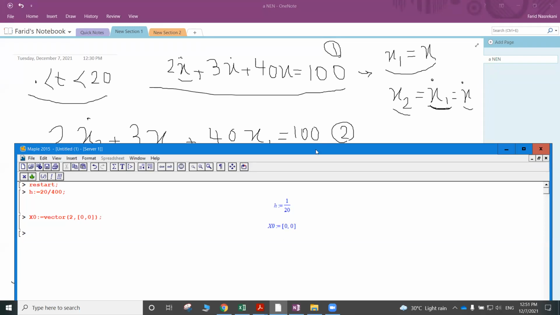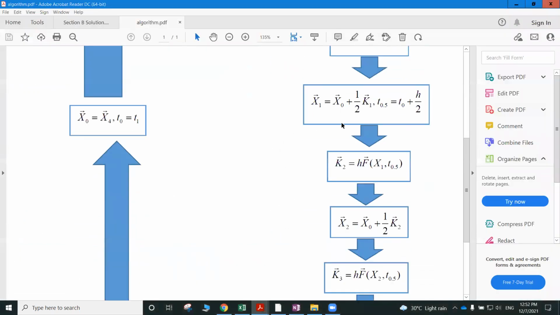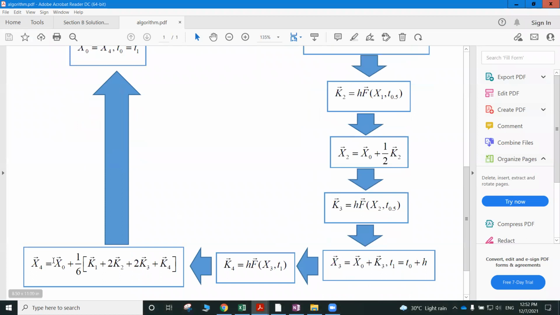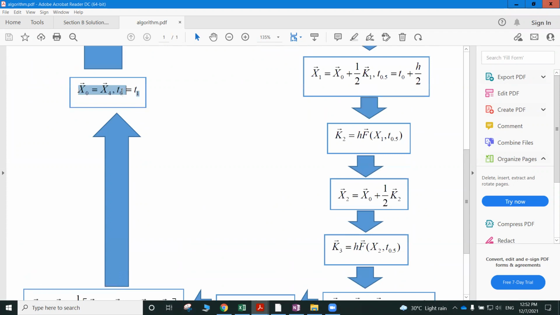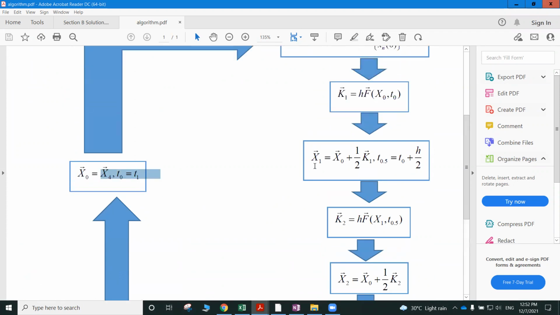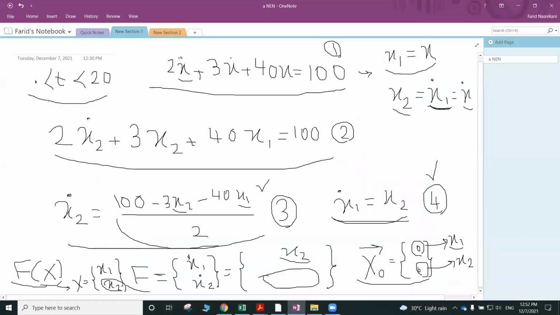And also I need another matrix, because I want to save the response in each step of this loop. When I finish this procedure, I need to save this x4, and also I need to save the time t, because if I do not save them, at the end of the procedure I will only find the response at t equal to, for example, 20. Okay, at each step I need to save the response.